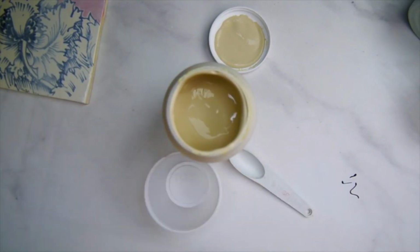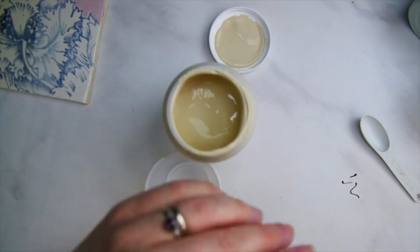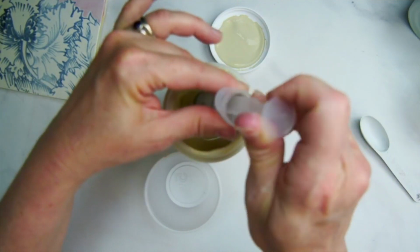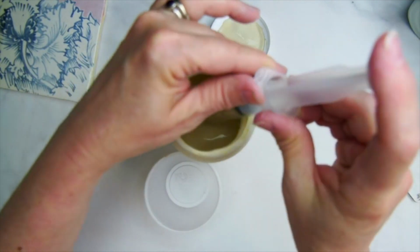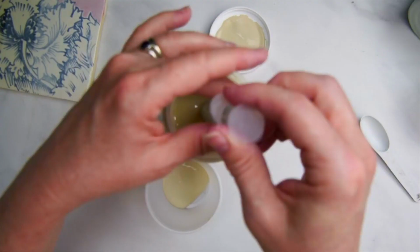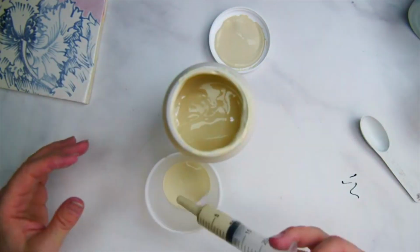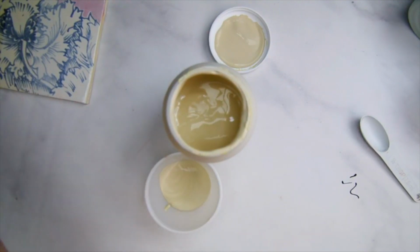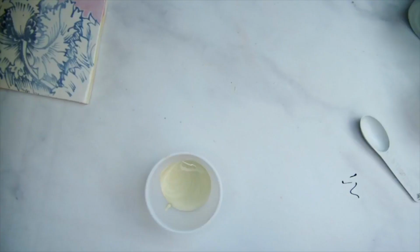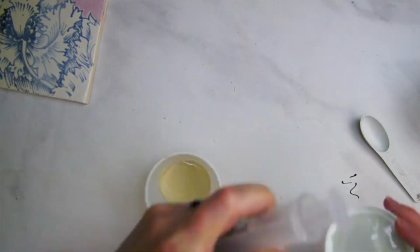Now for using the cups, the spoons or cups, I just pour the glaze in. So in this case, I always put it in, squeeze it back out, measure again. That way it gets all the air out and I can get a more accurate measurement. So there's my 15. There's another 15. Now I do have an extra syringe, but I do wash them and reuse them again and again, so that you guys aren't bored while I do that.